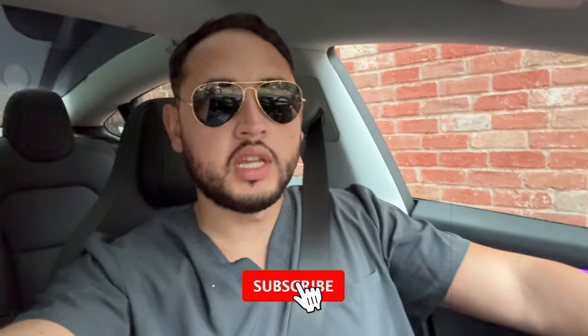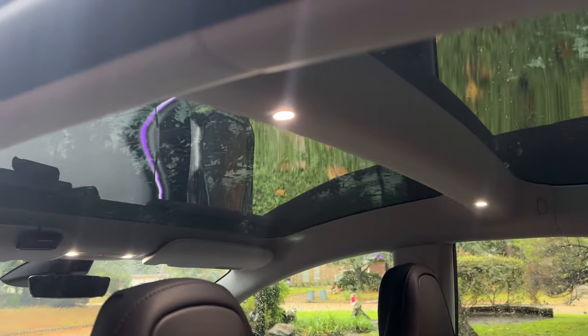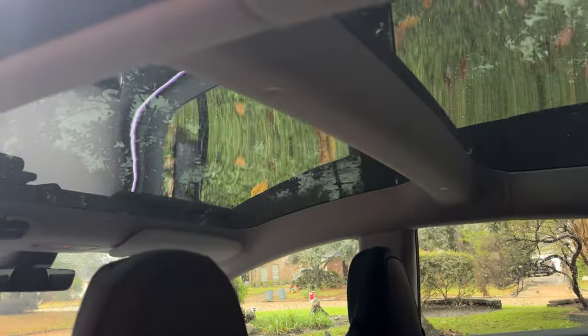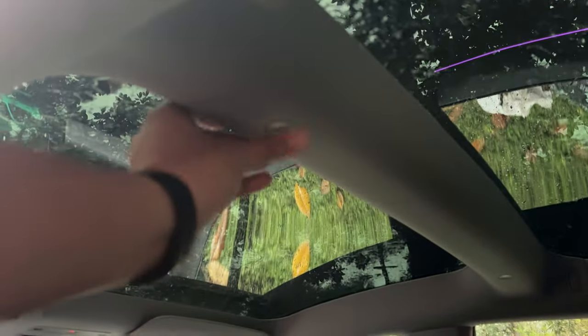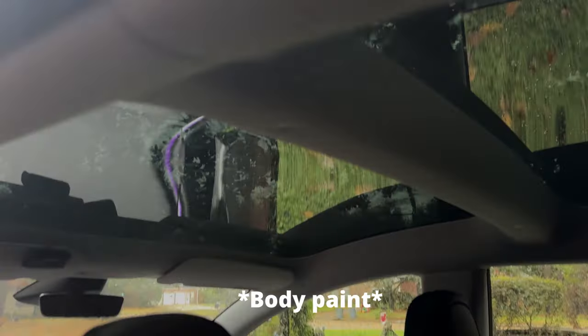Today I'm taking my car to the dealership. When I first got it, there were little problems — this light back here does not work, and I've been experiencing my turn signal getting stuck sometimes. So today I have the service appointment. They're supposed to give me a loaner car while they're fixing it. The light itself does work, but the sensor is the one that doesn't — if I try to turn it off, it doesn't turn off, and same if I want to turn it on.